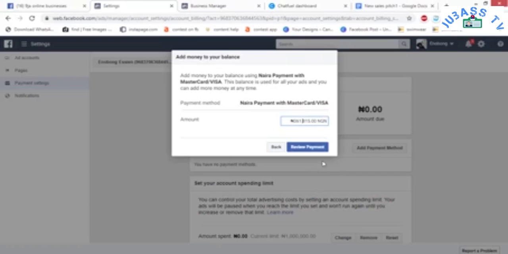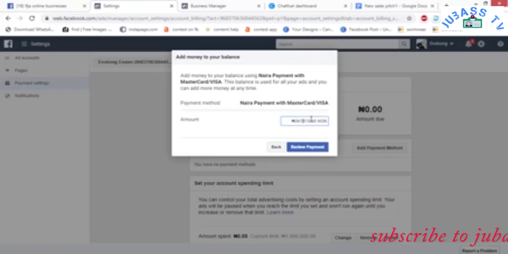If you're using a Naira account and you're wondering why they are charging you 3 Naira for something, that means they're probably charging you 0.01 USD per action or per link click or per message or whatever. So this is the conversion rate for Facebook. It's not even up to 370. So that means they're probably using the CBN conversion rate. But that's not the point here.